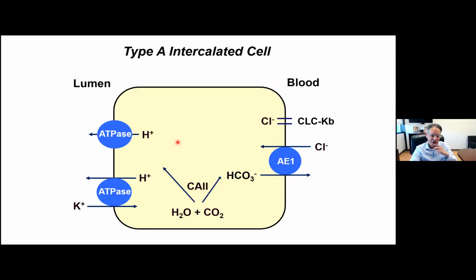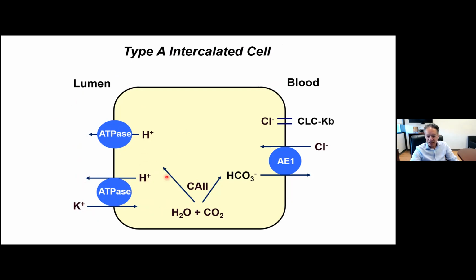So this is now a cell model of the machinery in this cell, and it's different significantly from the proximal tubule cell. It has a proton ATPase, the same protein we talked about before, and this is the protein primarily responsible for secreting protons and acidifying the final urine. It also has another protein called H-K-ATPase, which is felt to play a minor role in acidification of the lumen.